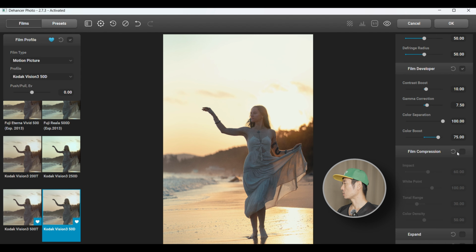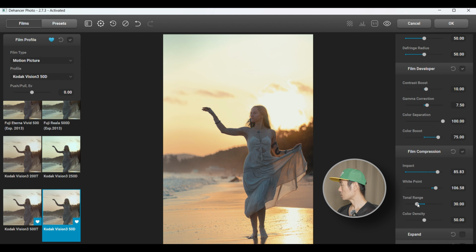Okay, the next, film compression. What film compression does is compress the contrast in the highlights. So go to the right, the highlight looks compressed. 85. Let's adjust the fine point slightly to the right, around here, so that you can see the sun behind more.